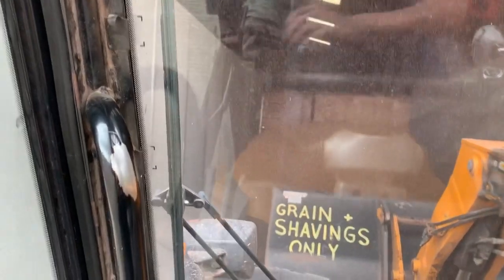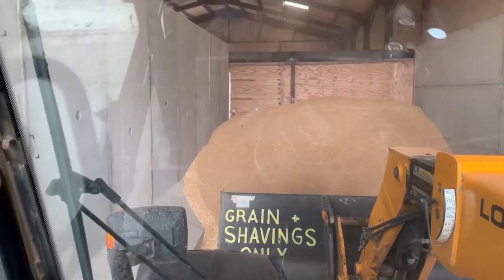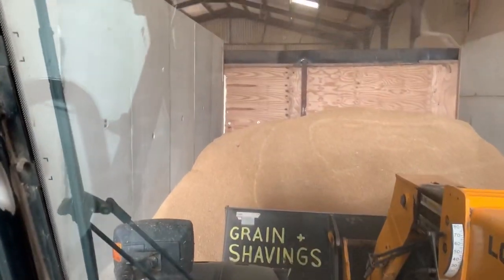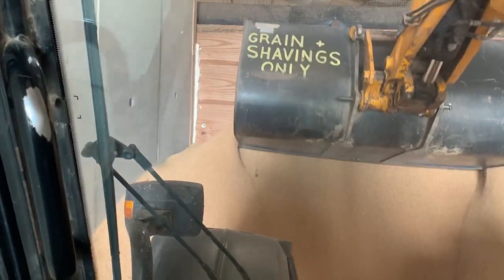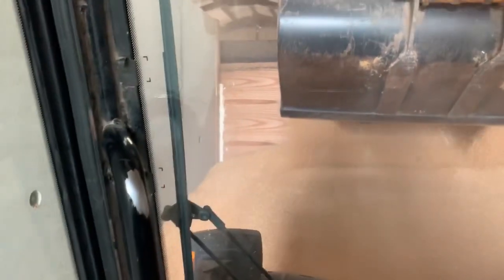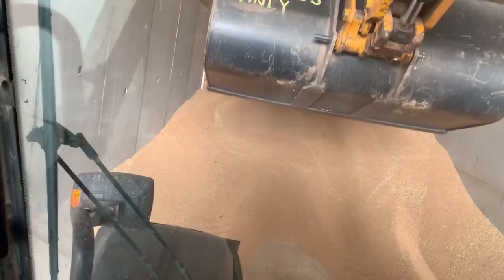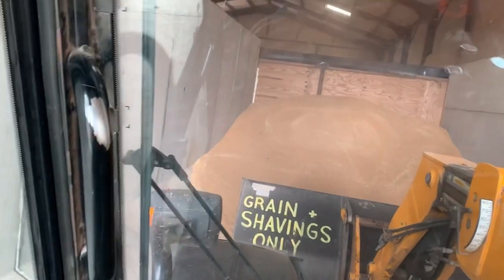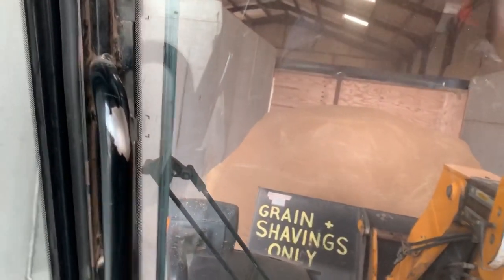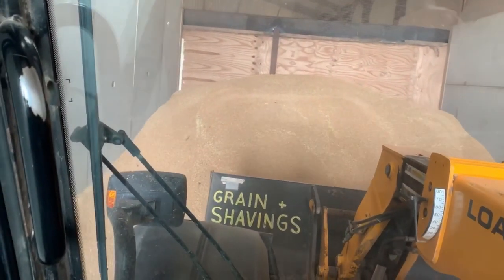Our main grain store, what you'll see in a minute when I go back around the corner, is where our grain from this year is going to go in. This grain is from last year, and we cannot use fresh wheat in the chickens. The wheat we cut in the next fortnight, we will not have to use until probably January or February next year. So we could have enough grain to carry us through to then, to let the chickens have the wheat for that period.